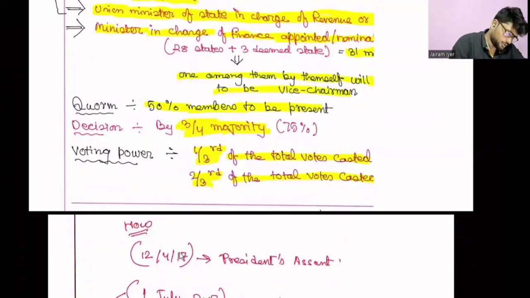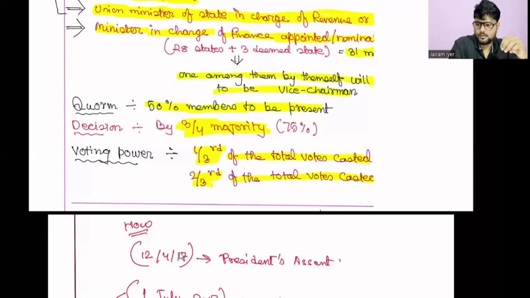And how the decisions will be passed? By 3/4 majority, means 75%. Okay, so suppose for an example, if I'm raising some point, suppose the rate for this product should be 18%, correct? So how will my decision pass? If 75%, that means by majority 3/4 agrees to my decision, then it is decided by the GST council, and now they will recommend it to the central government or state government that notify these changes. We have decided, we have agreed upon it, correct? Voting will be done, correct?